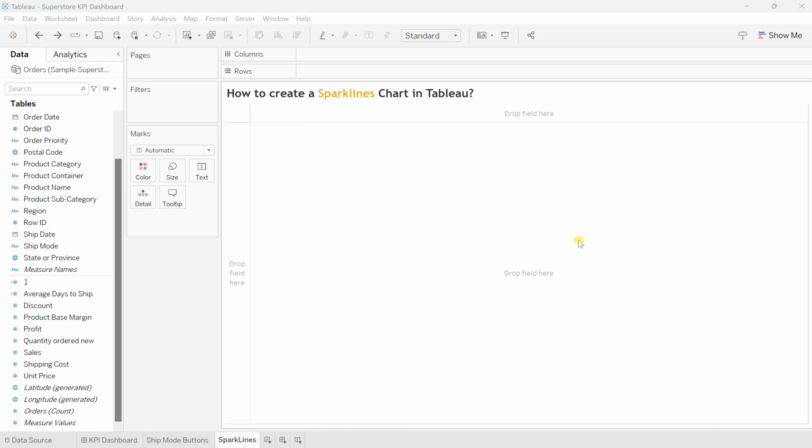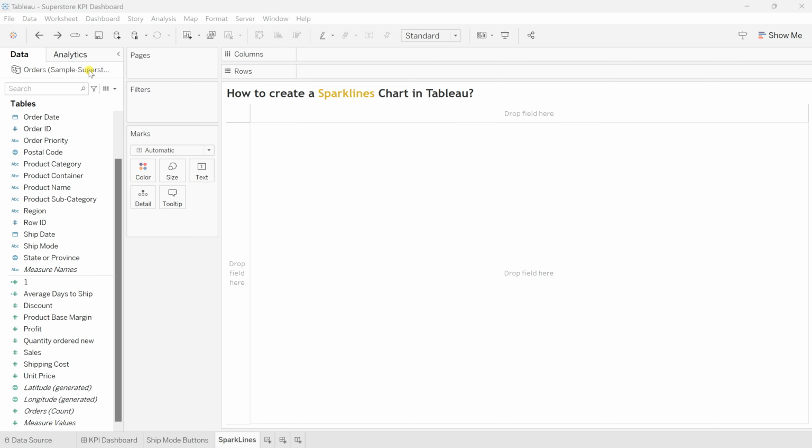So in other words, sparkline charts give you an idea of how, at each record level, the trends are working. You can use it for seasonal patterns, to check economic cycles, or to find the minimum and maximum at the data level and how the trends are going on. So let's create the same sparkline charts in Tableau in a few simple steps.